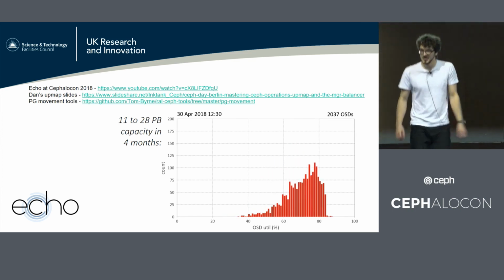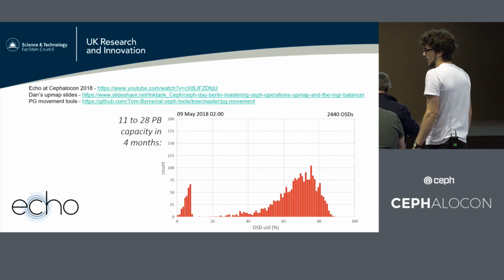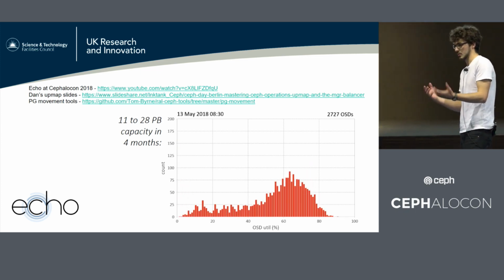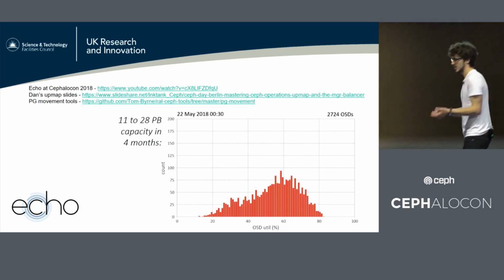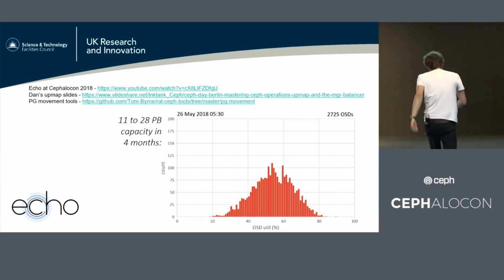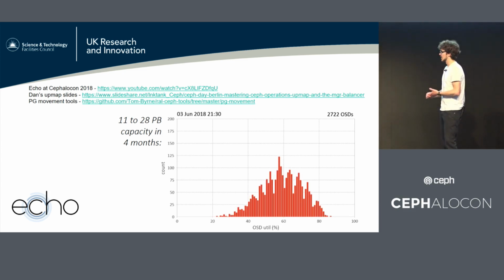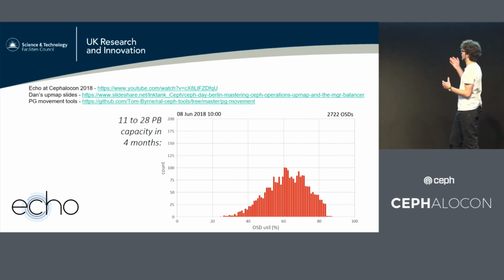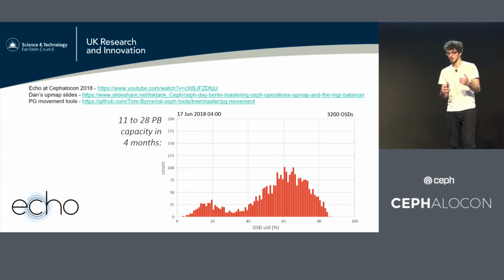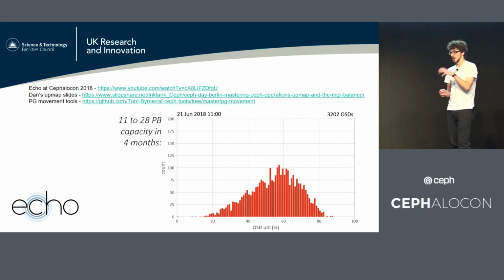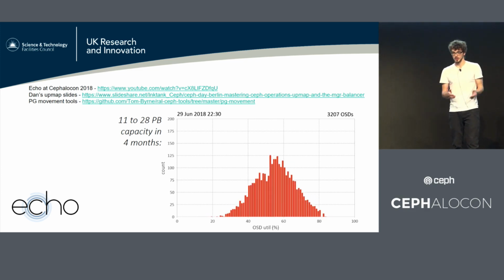Is there any reason to use the reweight script you wrote with the new upmap balancer? So the question was, is there any reason to use reweight by utilization? The script I wrote. No, not necessarily. With the upmap balancer, you don't. It controls the OSD distribution well enough that I don't think we're going to be running into those problems. You will always have edge cases, the way Crush works, where placement groups move in unexpected directions. Rather than having to reweight stuff down, you can now use upmap to move placement groups if they're moving in the wrong direction.